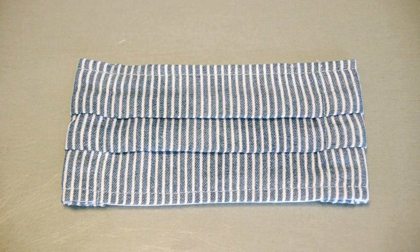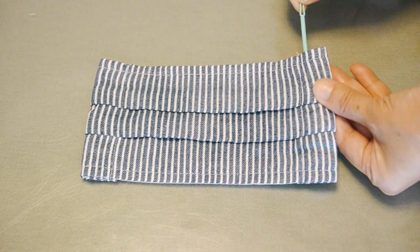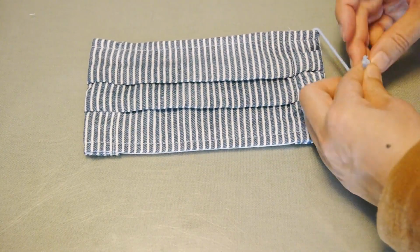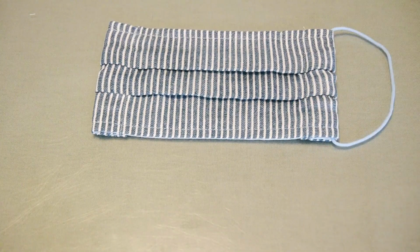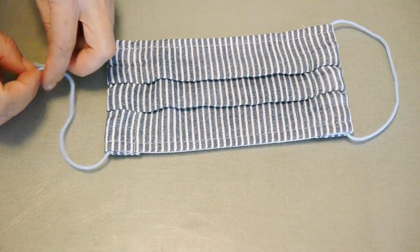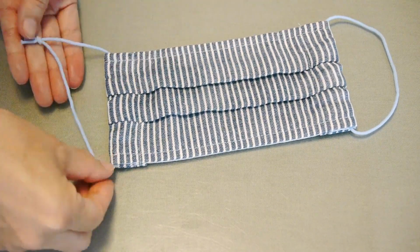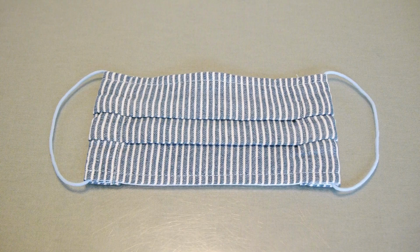Prepare 2 elastic rubber strips that are cut to 11 inches. Put through the elastic rubber strips and tie both ends of them together. And move the tied knot into the side of the mask. And it's all done!